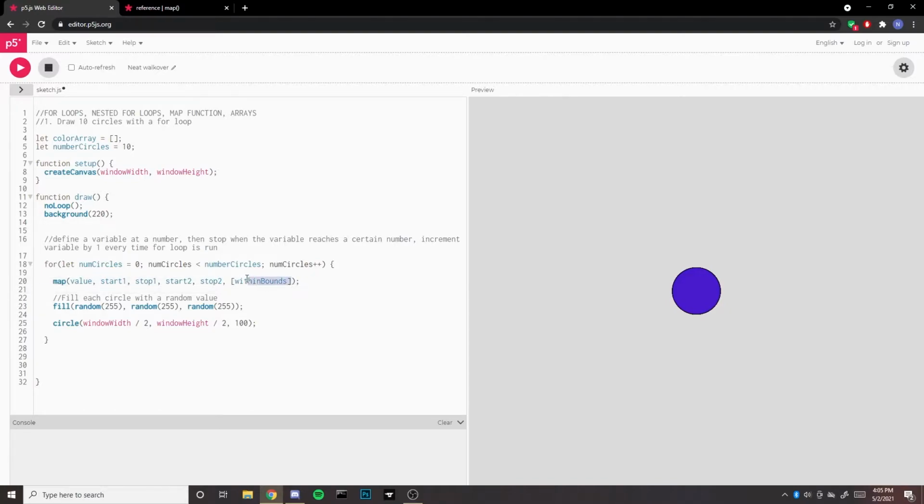And for our case, we don't need within bounds. So the map still has 5 variables. And I totally get how intimidating it sounds at first, but hopefully it becomes easier to understand after this. So, the important part about map is that it needs to be stored as a variable. So let's define a variable called xmap. And we're going to set xmap equal to this map function. And the reason why I'm calling it xmap is because if this map function works correctly, it's going to spread out circles from the left-hand side of the screen to the right-hand side of the screen.